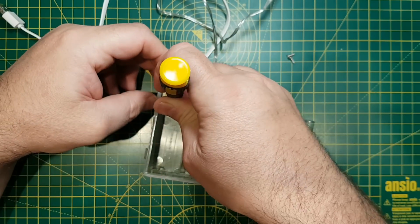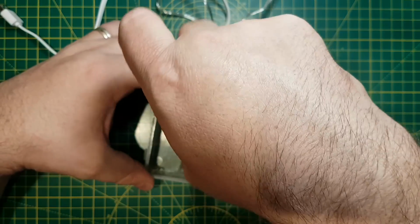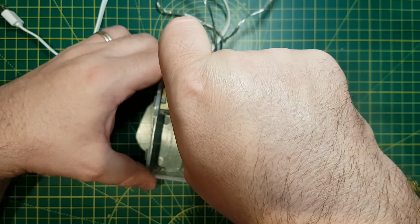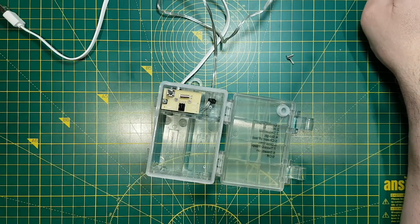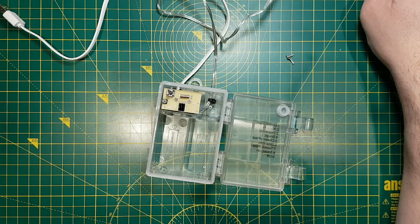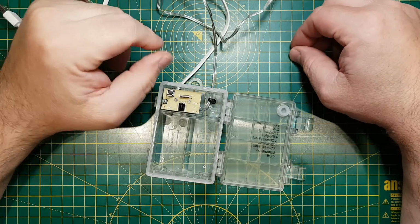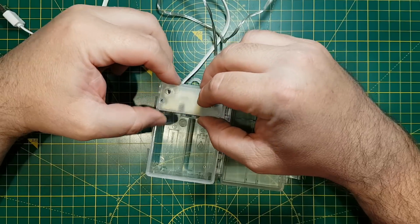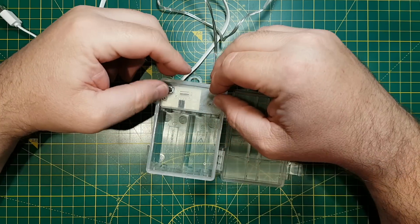Quite a nice little unit. I think this one has either 120 or 160 LEDs. I'm pretty sure it's 160. And this one was the dearer of the two units. The others I was buying, I think they've got maybe about 80 LEDs.